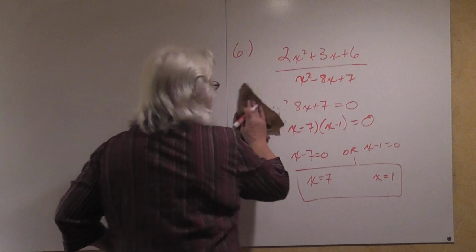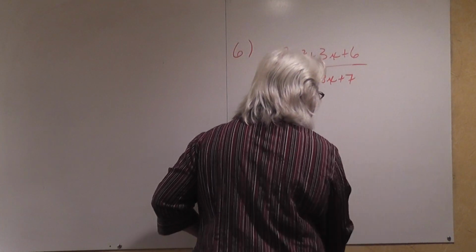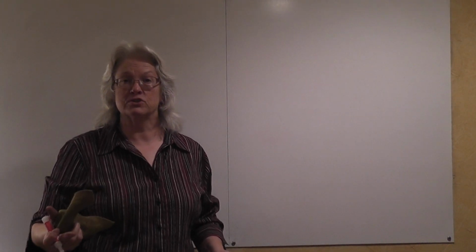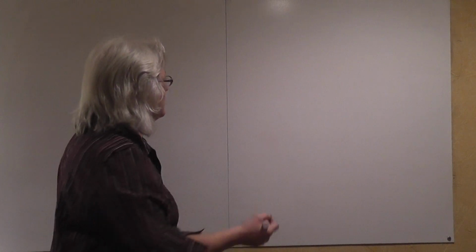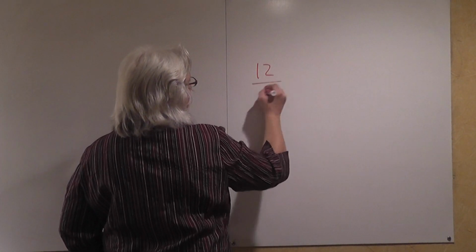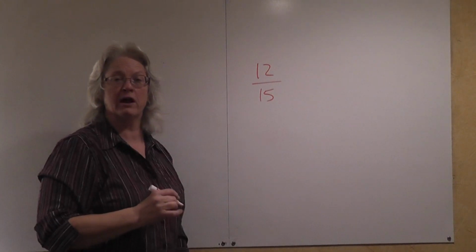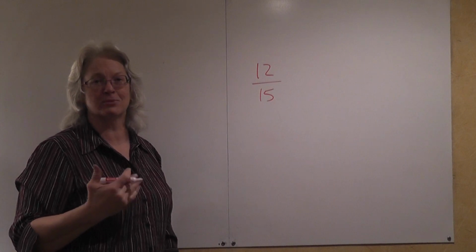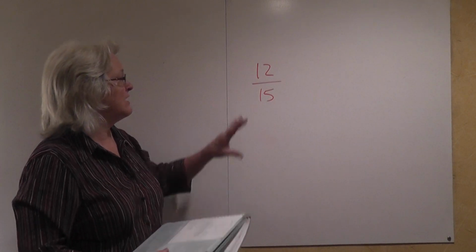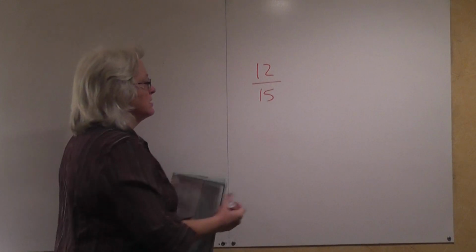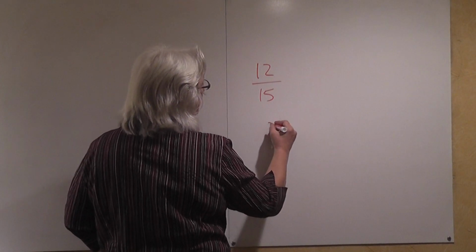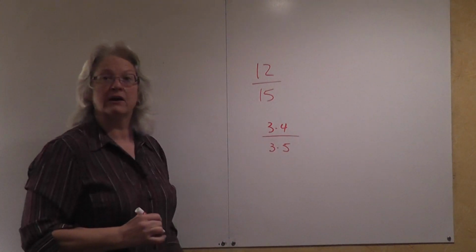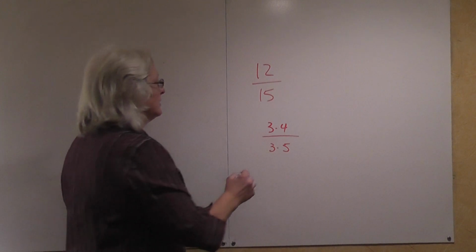Now the second part of simplifying rational expressions comes to the comparison that we have with reducing fractions to lowest terms. Remember, let's say that you had 12/15ths. And I said, okay, 12/15ths is correct, but it's not reduced to lowest terms. If you give me an unreduced fraction in the answer, I'm going to take half the credit off because you haven't reduced this to lowest terms. And we learned that you could say that 12 in factored form was 3 times 4, and 15 in factored form was 3 times 5.